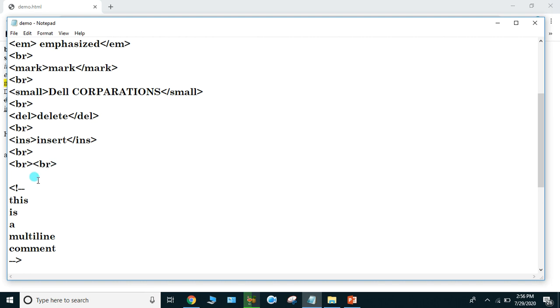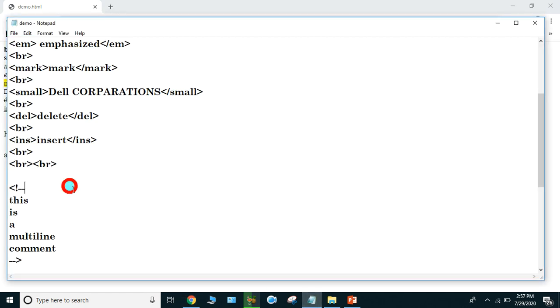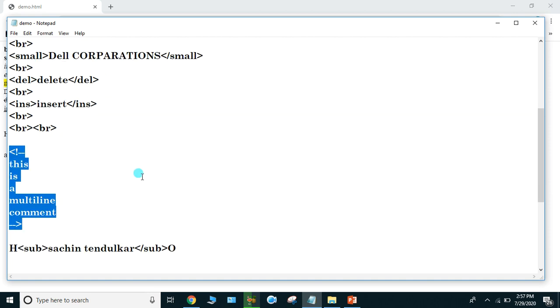This is like the opening, and this is like the closing of the comment for multi-line comments. Saving the program and reloading the program. See, nothing is coming because it is considered a comment by the browser, and that is the reason it is being ignored.